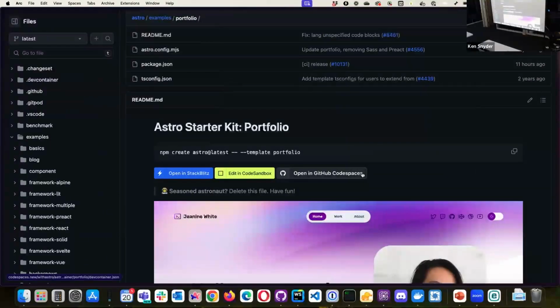Gitpod is different. GitHub's their competitor. So GitHub created this thing, Codespaces, and the idea is when you launch it, you're launching an IDE and a remote server that can run all your code and let you edit the code and show you what it's going to look like without installing anything on your system. Gitpod is basically the same thing, but it's an independent company called Gitpod.